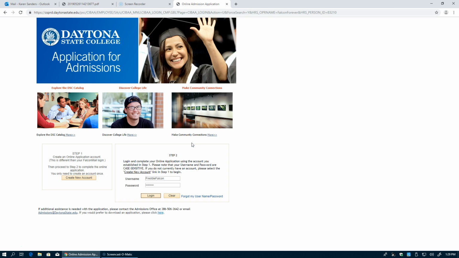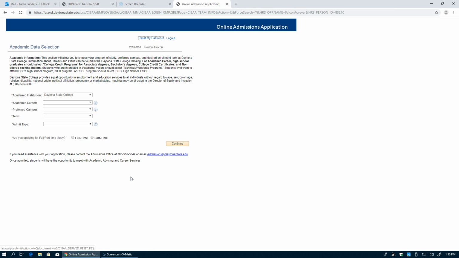And if you do something, it would help if I used the right username. And it brings us to the first page of the application, which is the academic data selection.